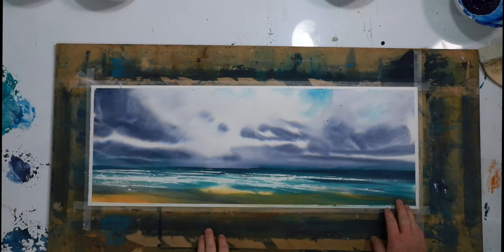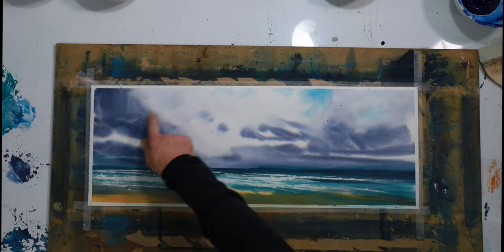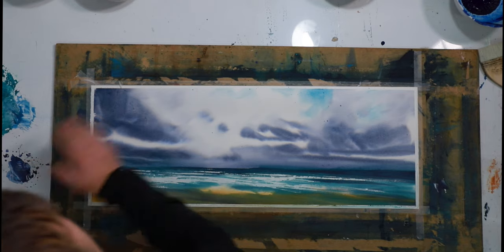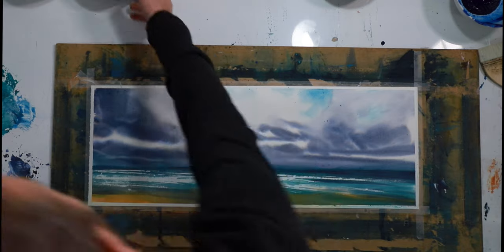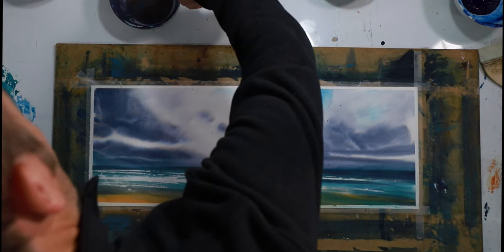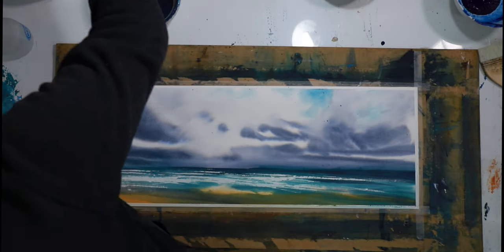You learn your lesson. This painting has cobalt blue going all the way across here, dots here and here and even one up here. I can't leave it like that. I could try and scrape back to white, but I think that would be likely to cause problems. So all I'm going to do is just mix this up and I'll see you here in a second.